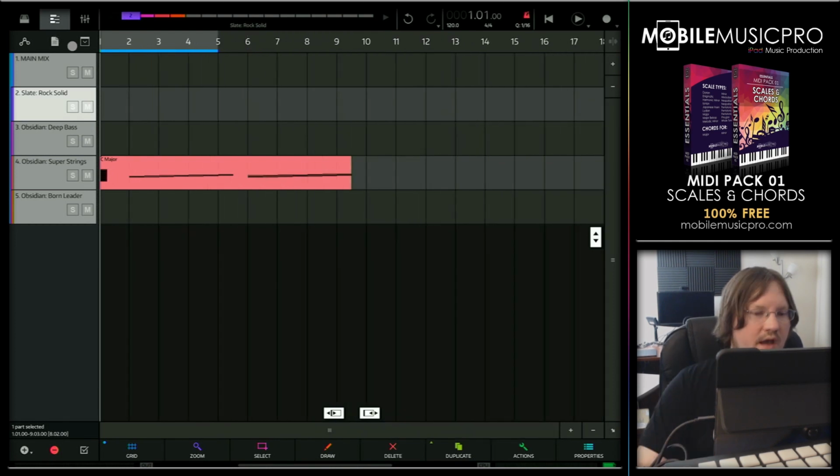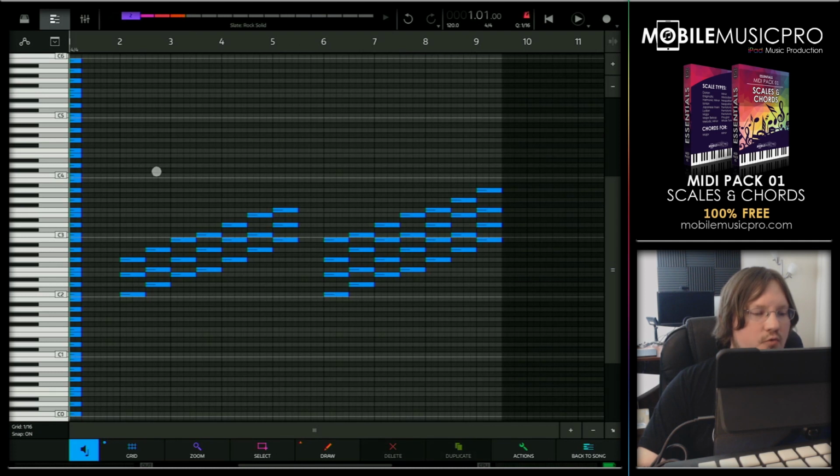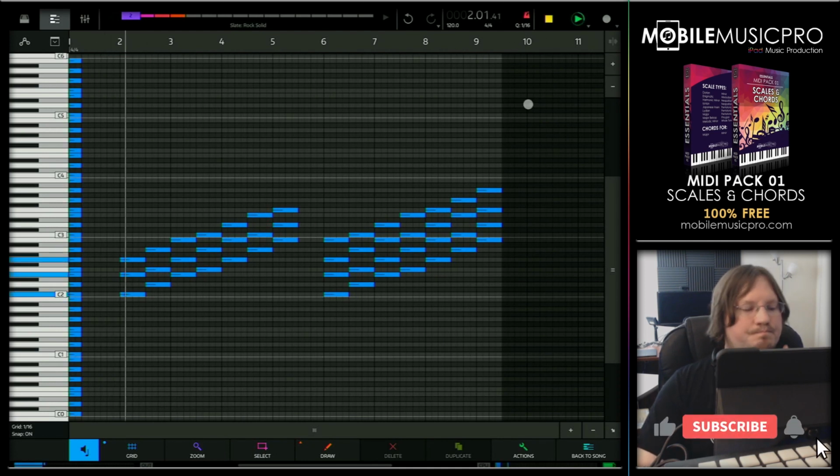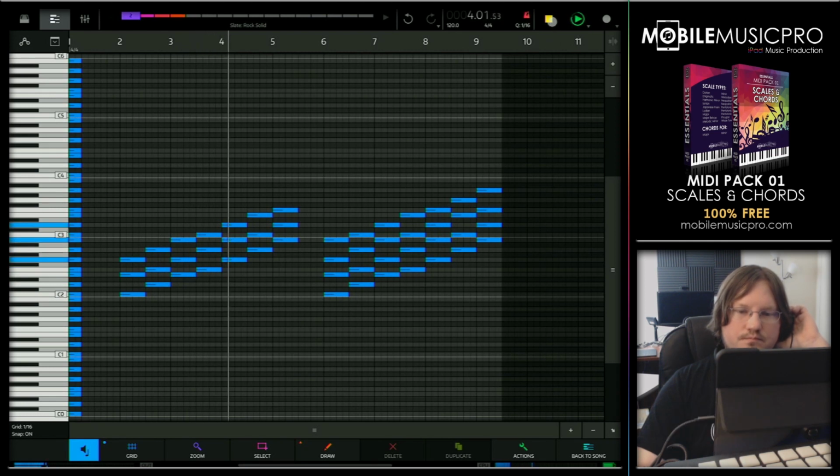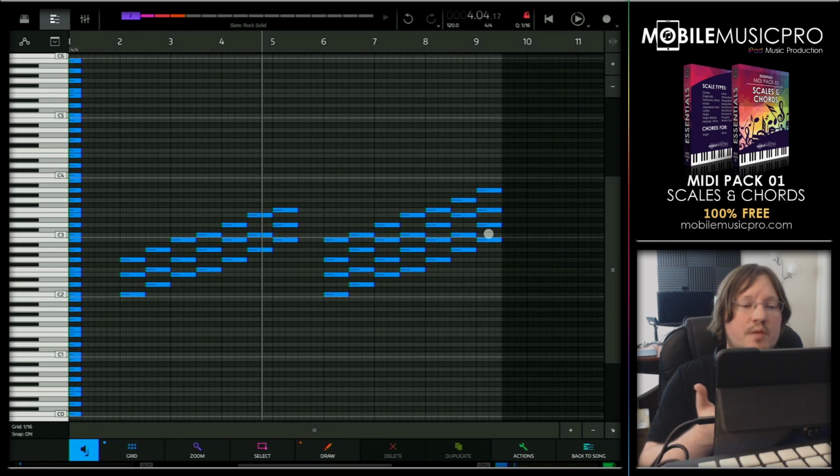We can zoom out here, and then we can expand our MIDI by double tapping the region and opening up our piano roll. And just like before, we have our scale highlighted here on the left-hand side. To the right of that, we have our triad chords. And then finally, to the right of that, we have our 4-key chords here. And of course, we can always hear what this sounds like by tapping on play. And that's pretty much all there is to importing MIDI inside of Nanostudio 2.